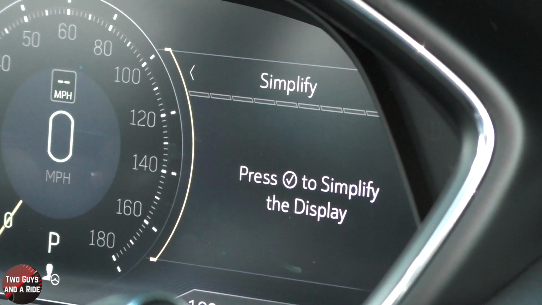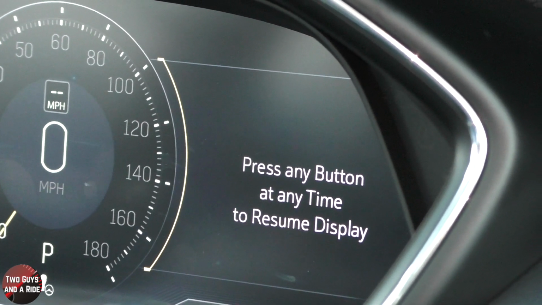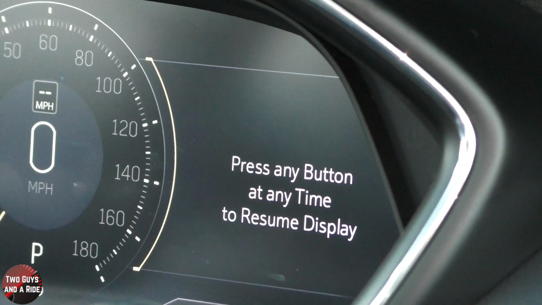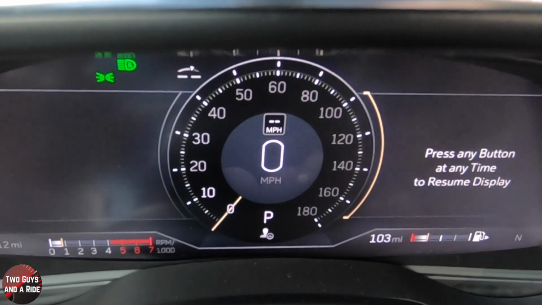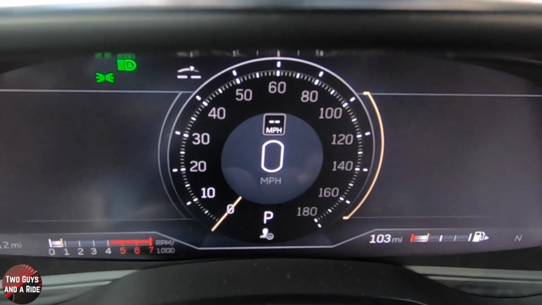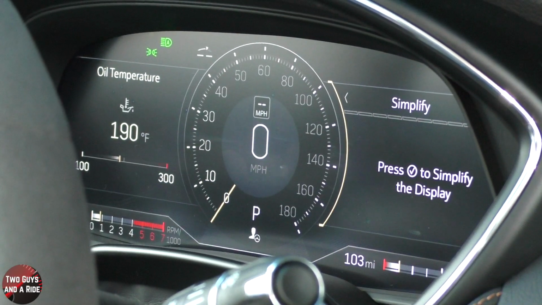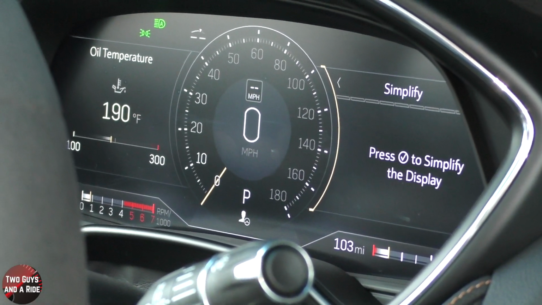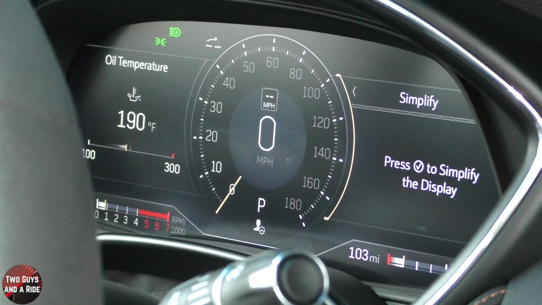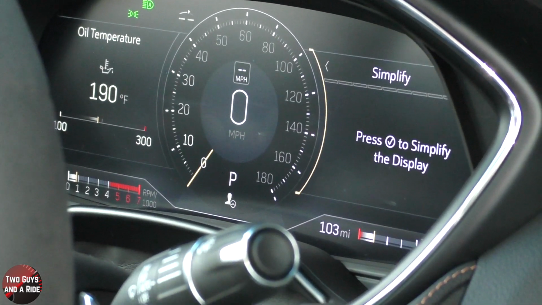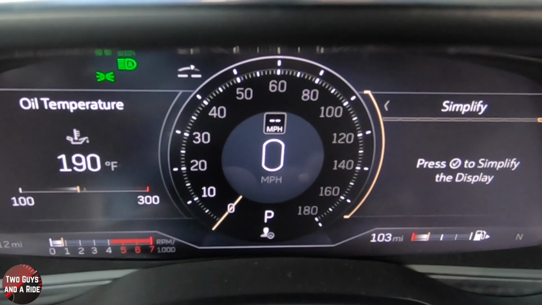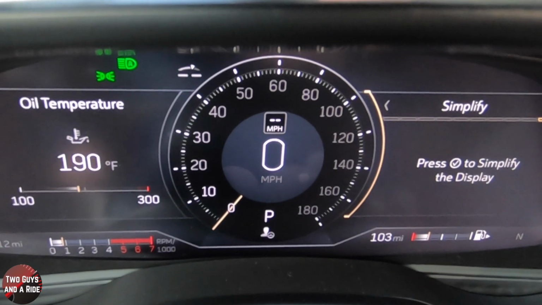We'll go back a button, software licenses, and then of course reset to defaults. We've got one more here, and this is to simplify the display. So if I press the rotary knob, you're going to notice that everything goes away except for the speedometer. Simply press the button again to make it reappear, and now it'll stay back where it was. So that's the driver's information screen and how you control everything. Absolutely love that. Let's move over to the infotainment screen.